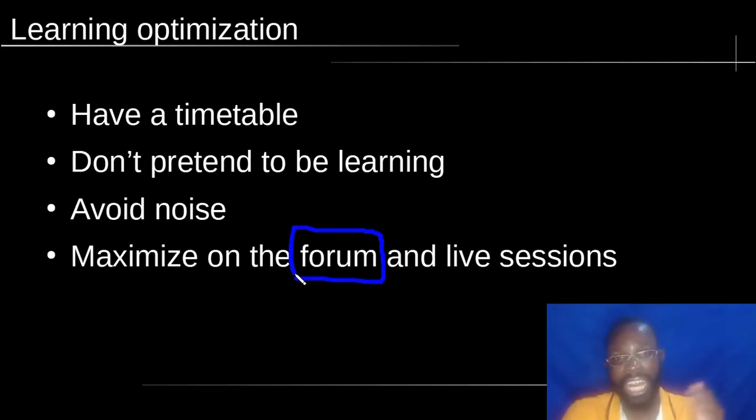So each module has a forum. Now you don't just go there and start greeting people. We want high quality engagement in the forum. So make sure that when you are asking questions, you ask yourself, okay, what's the problem? Describe the problem. Provide sample code, and then make a conclusion. What did you do? And how do you think you are wrong? How are you stuck? So you do all those kinds of things.